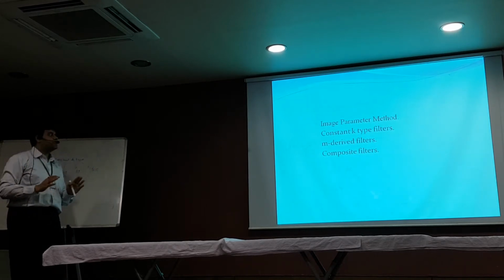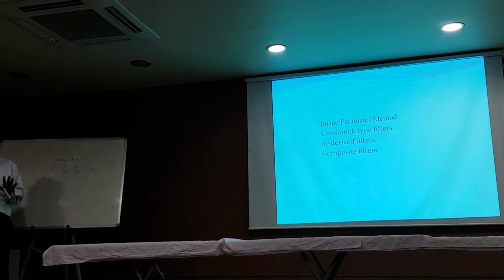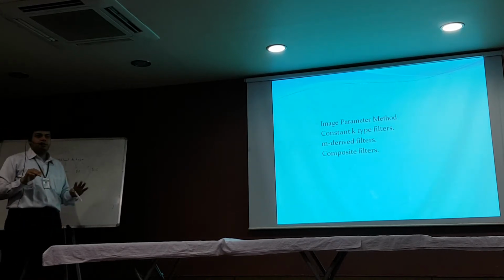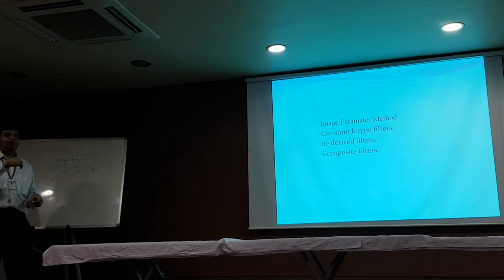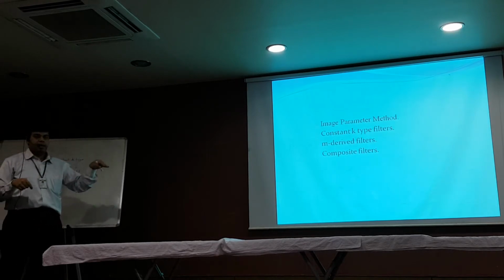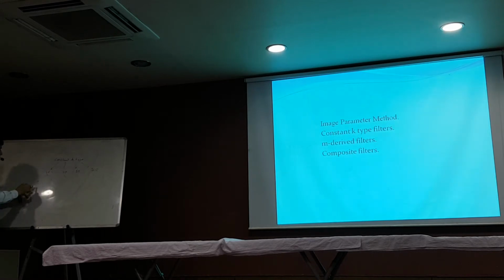Again over here, how is it? Under M derived, we will first have the basic structure of T and pi. As of now, I am not saying low pass or high pass. I am only saying just the T and pi section of the M derived filter that we will derive. We will see what the shunt arm is over there, and we will derive what the value of M is in case of the T and the pi. And then we will apply the concepts every time to these filters.